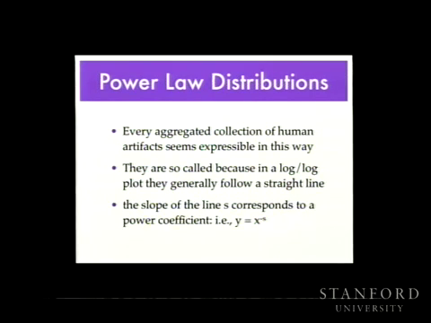And it basically has a lot to do with the way our minds work and the way we collect information. Each of us, as contributors or viewers of content, has a spectrum of things that we're interested in, and the sum of all of those spectrums of interest appears to induce this structure on data. They're called power law distributions because if you plot them on a graph in a log-log scale, and I'll show one on the next slide, they follow a straight line, and the slope of that straight line corresponds to a coefficient that relates the x-axis to the y-axis.